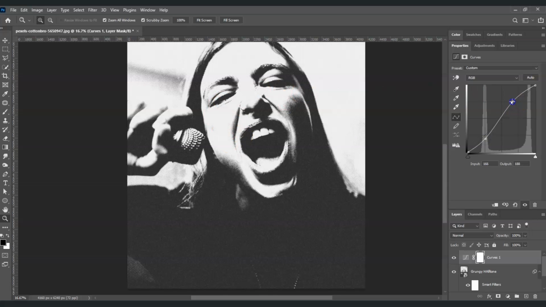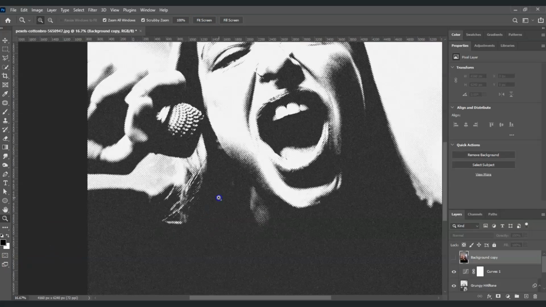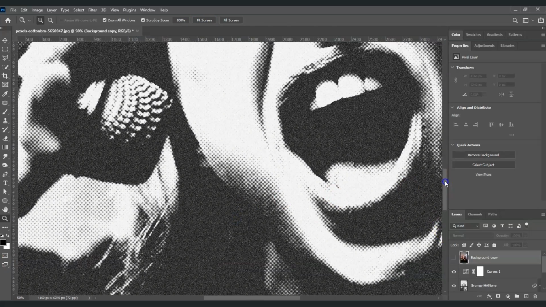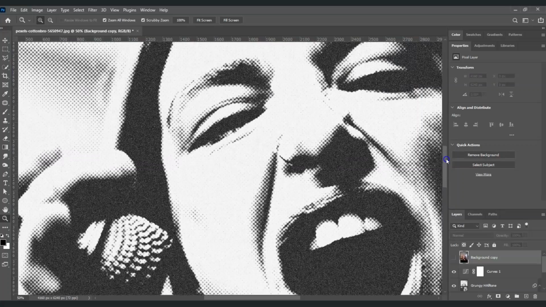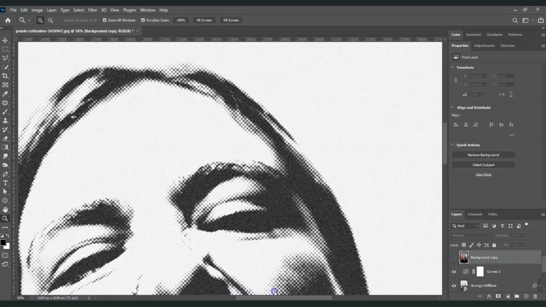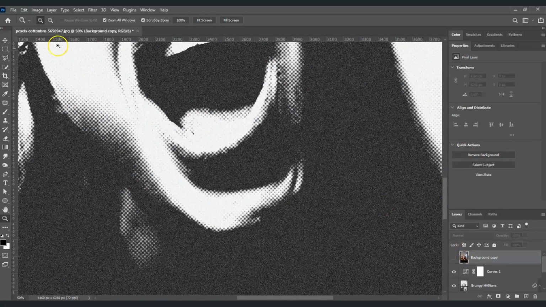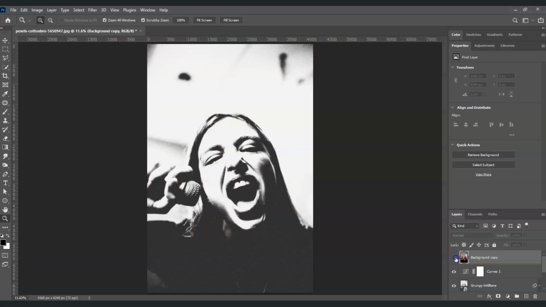From the highlights, I'm going to increase that just a bit as well. All right, there we go. Now I'm okay with this. Now let's zoom this one out. So if I'm going to zoom this one in, okay, so you can see the details of the halftone effect on our image. Amazing, isn't it? So let me show you the before and after. This one is the before, and this one is the after. And that is how to create grungy halftone effect in Photoshop.